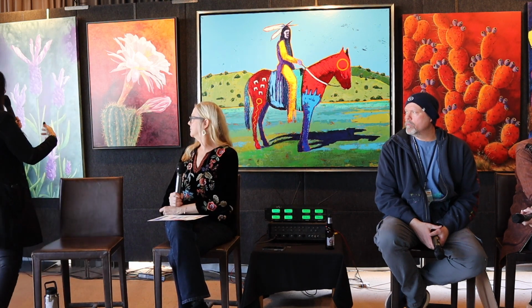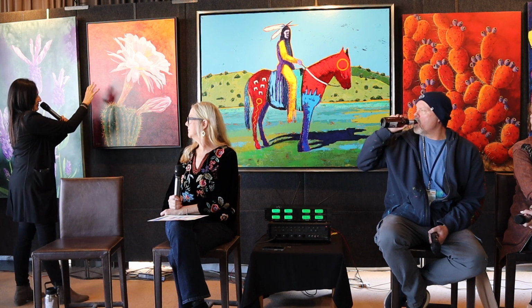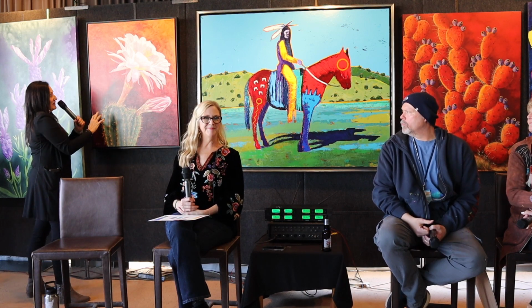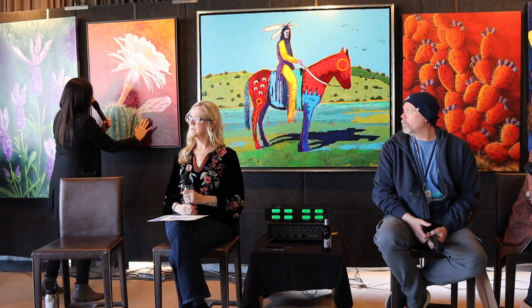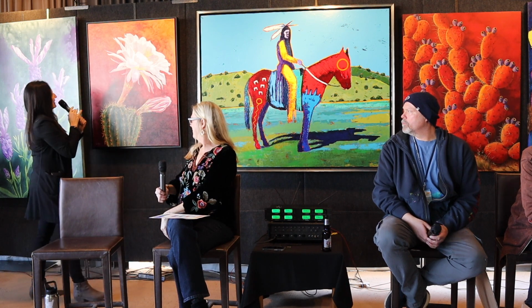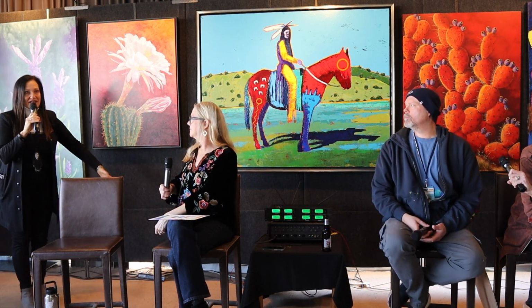I work very wet, and I'll lay this all in at once and drop pigment in. Because it's watercolor, it moves around while it's drying because of the surface tension effects, and so it will migrate like this. All of these wonderful little lines and swizzles and whatever you want to call them happen naturally. I put the pigment down, put my brush away, step away, let it dry.